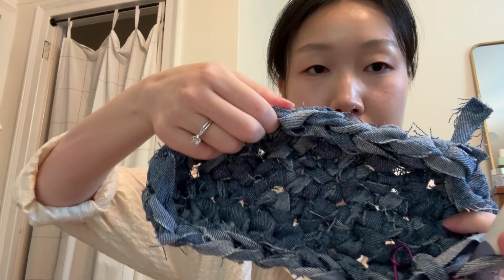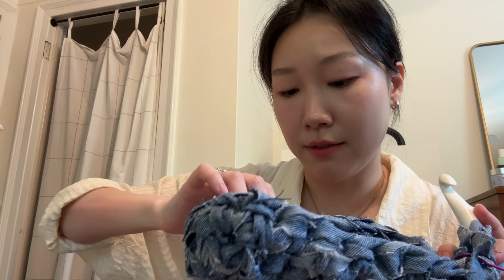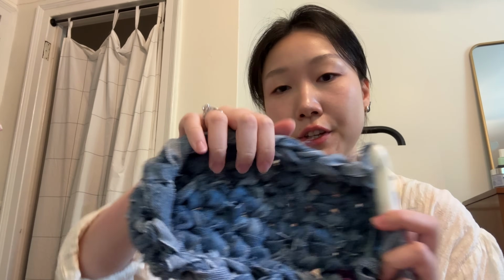For the straps, I'm wondering, this is pretty thick right now. The fabric that it's creating is about half an inch or so. It feels very sturdy though, so that's nice, but it is very thick. I don't really want it to be too puffy sitting on my shoulders, so I wonder if I can find a way to braid the yarn, the strips, into a flatter fabric. I will have to look into that a little bit. I'm really bad at braiding too, by the way, so we'll definitely need a tutorial.